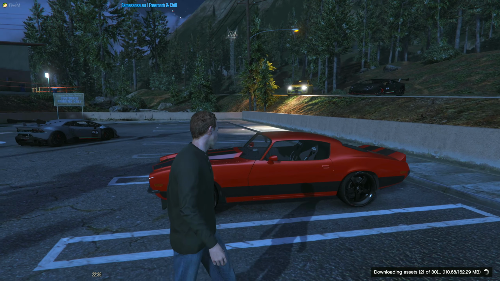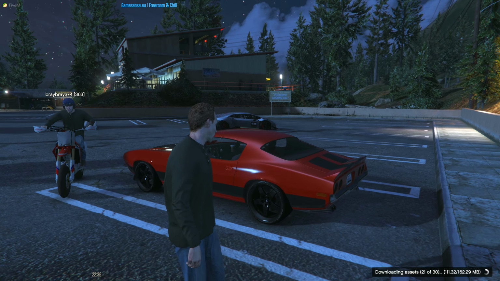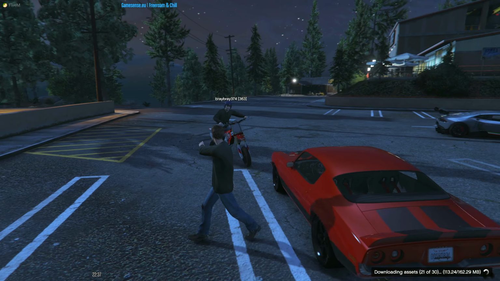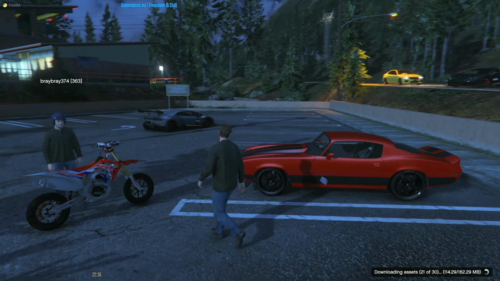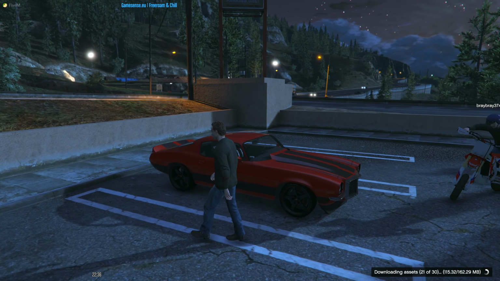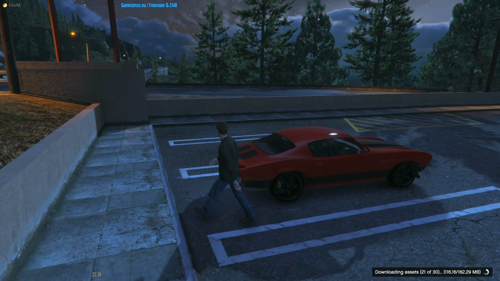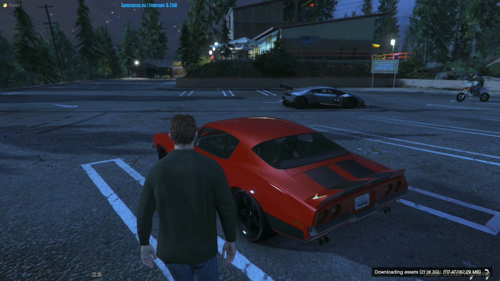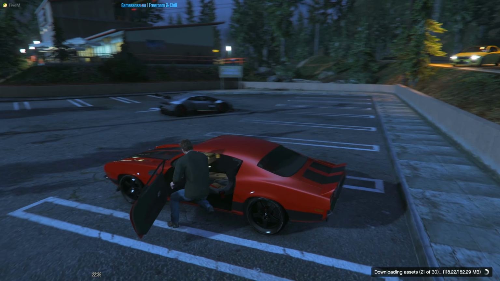We have the Chevrolet Pro Touring 1970, and we have our boy here, Bray Bray. What you doing, Bray? You good? Look at the machine we have, a 1970 drag racing, because it has a lot of power. We pimped it a little bit. It has like a thousand or almost a thousand horsepower. Something like that.